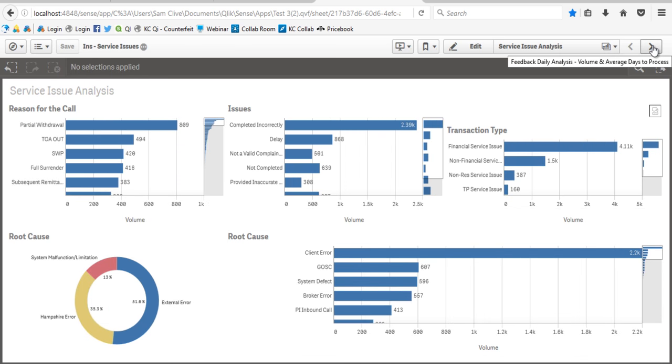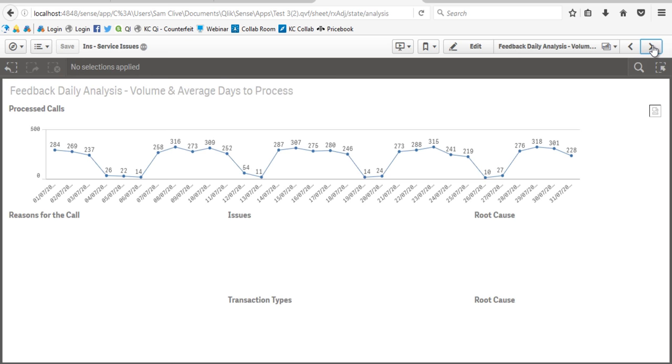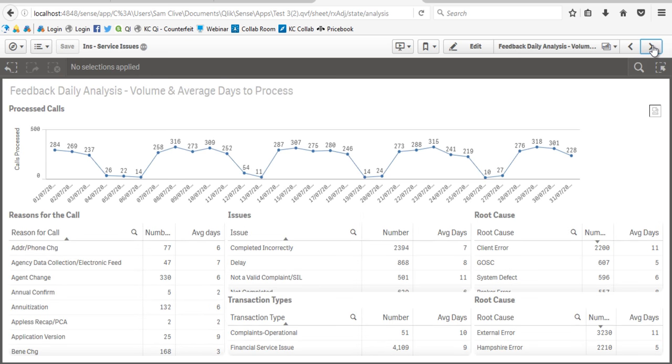This is not the only panel available as well, and we can also look at this content across the timeline. So with this particular chart, you can start to see the peaks and troughs as to when complaints have come through the system. We can probably make the assumption that the troughs here are on weekends, whereas during the week we get a much higher number of complaints coming through the business.